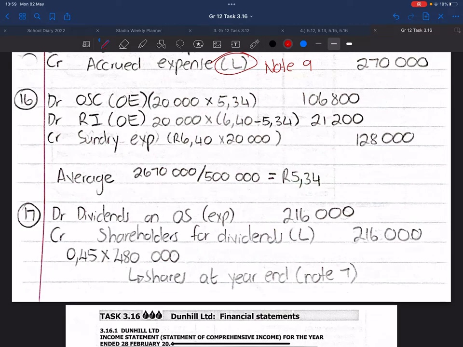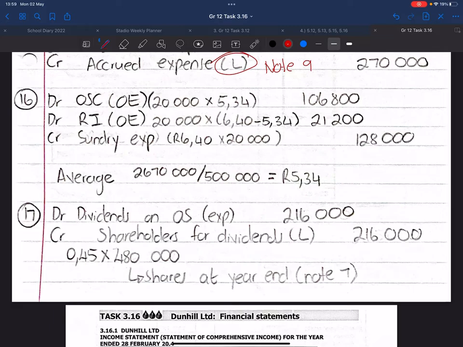The only difference here is that it says an electronic transfer has been put through, but the bookkeeper debited the amount to sundry expenses in error. So this means that it has been paid, it has been done. That means that our bank balance in our financial statements is correct because the payment's been made, and that bank balance will then agree to our bank statement. That's always the aim, it needs to agree to our bank statement.